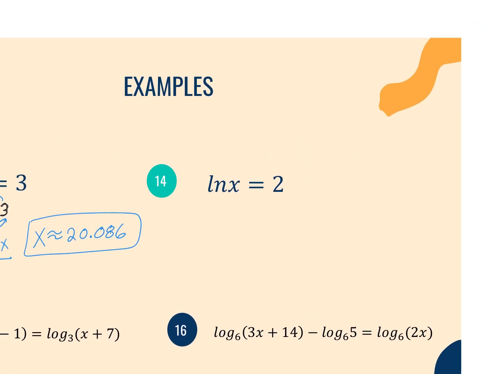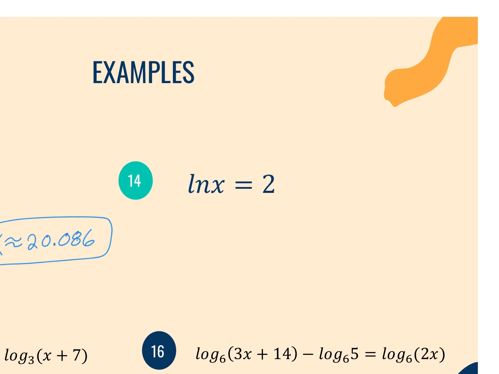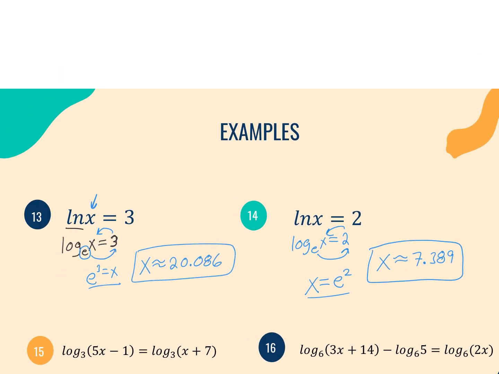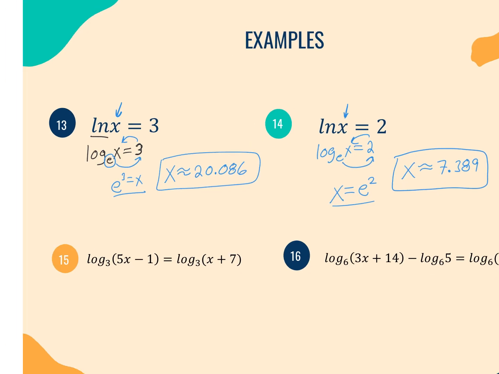Something like number 14 is the exact same thing. If I see ln, I can treat that as log base e of x equals 2, and then you can convert it to exponential. So this is x equals e to the power of 2. Again, that's our exact answer. We can plug this into our calculator and get a decimal approximation. This should get you 7.389. And notice when you plug these two answers back into x, we don't get any negative numbers. There's just a singular x inside, so when you plug it back in, you get a positive number. No negatives there.